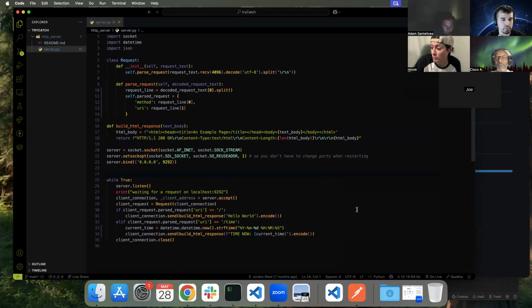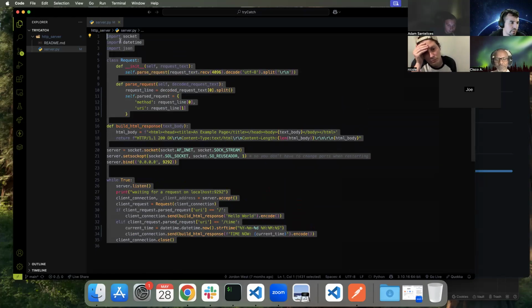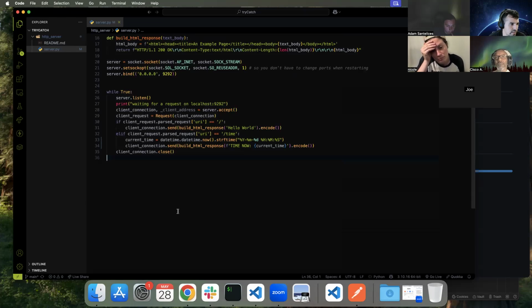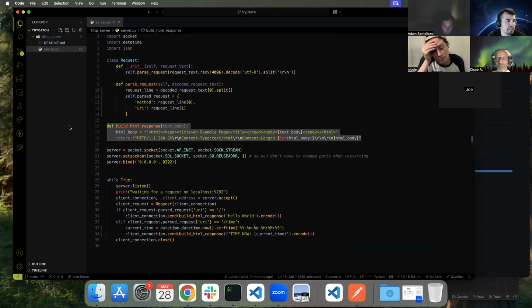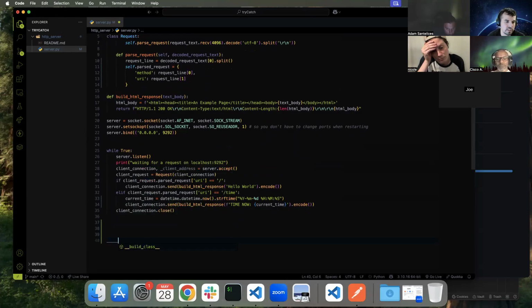And how about this? I'm going to take it one step further. I want you to redo this class and have it return JSON instead. So copy all of it, comment it down here, and have it just return JSON instead. Right here, you have a function called build HTML response. What's going to be different between this file right now and the one down here where I asked you to write this in JSON?